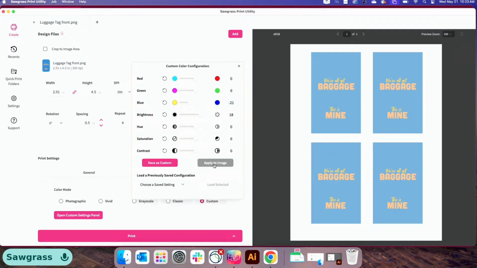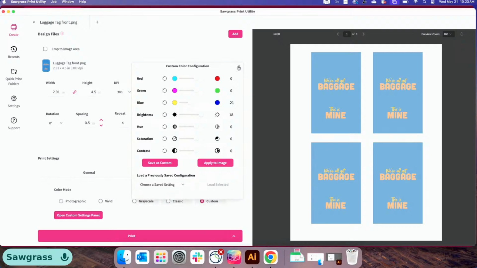Now, if you print this and you really like it, you can actually save this custom, and then every time you come in, you can choose it. You may have a different custom for different materials or for different customers. You can name it however you want so that you can pull up those customs and use them. Makes things a little bit faster, gets you to exactly where you want to be.